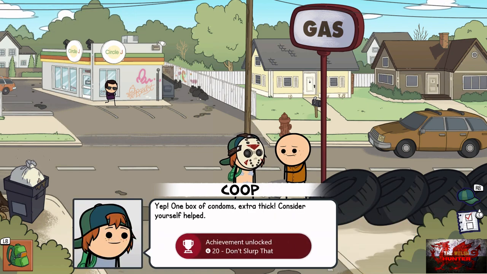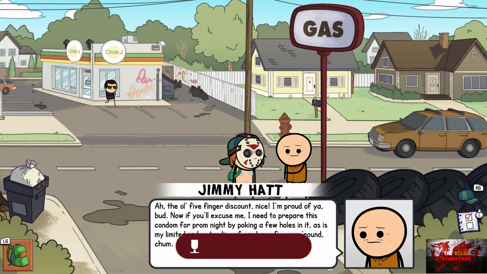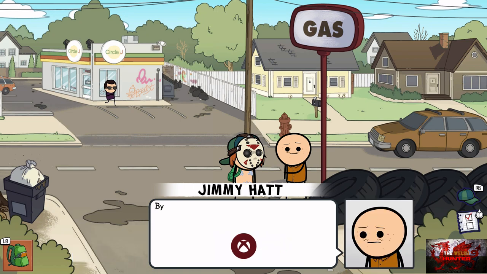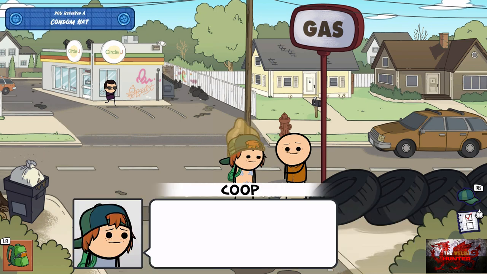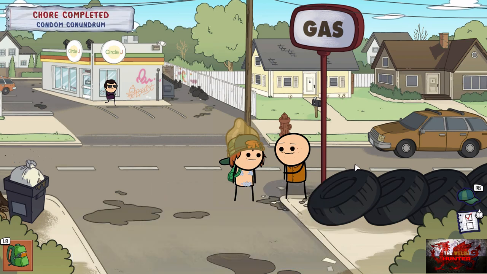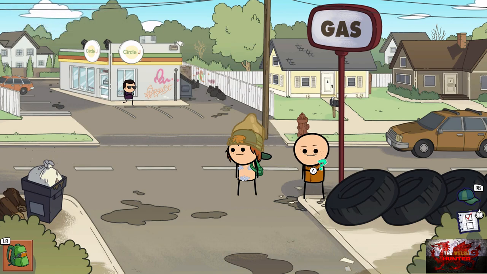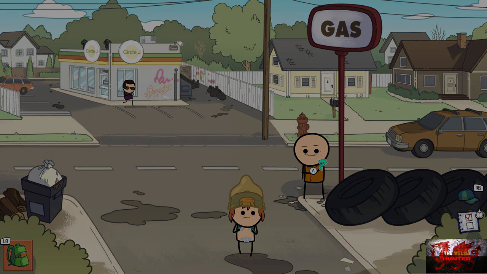You put a condom on your head and they will be moister than an oyster. Sorry, I just know so many people who don't like that saying, which makes it funnier. So we got the condom hat and the achievement called Don't Slurp That. Okay, so from here, what we can do, I am such a ladies man right now.